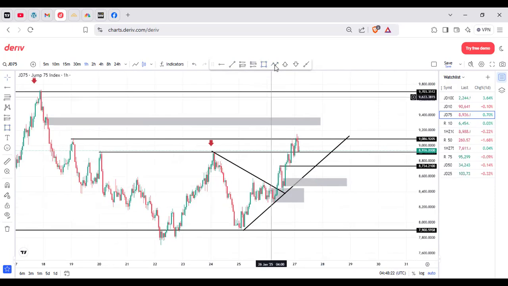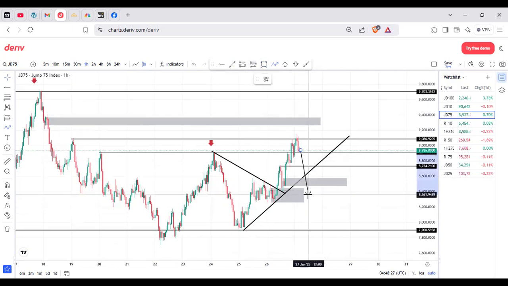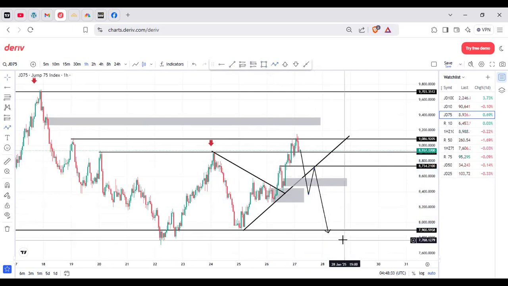And if coming down, they end up breaking this level and come back and test, look for sell opportunity. The market is going down now. Things happen in the market. Don't just look at things in one way. You must have option B. If it happens like this, what are you going to do? If it happens like this, what is your plan again?